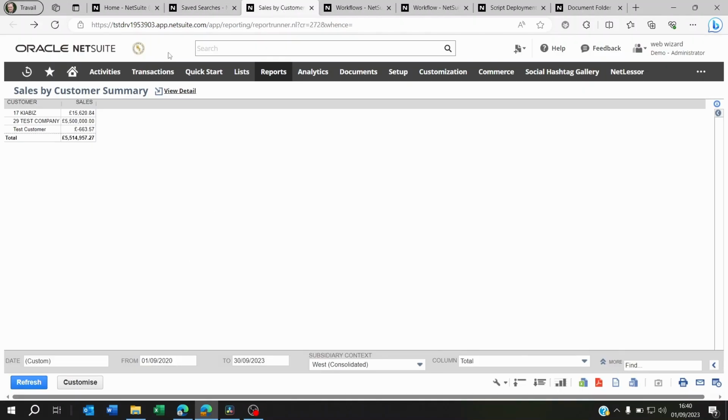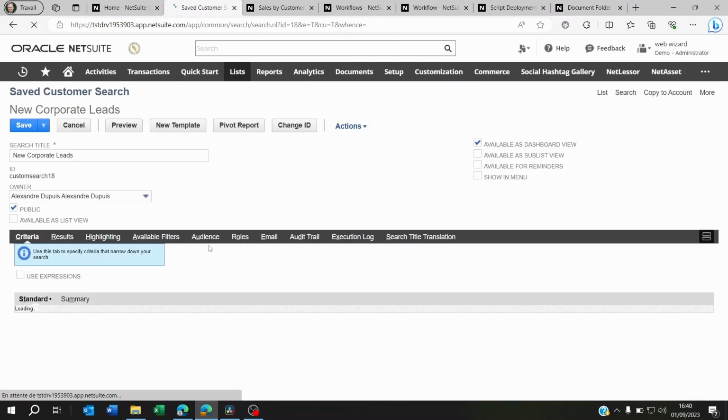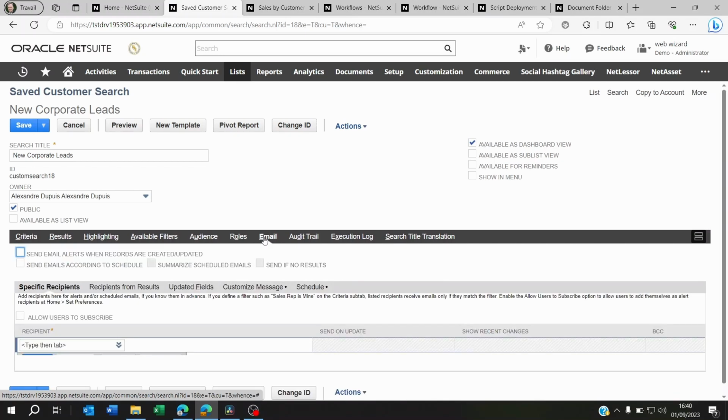If any ill-intended employee uses any safe search and goes to the safe search email subtab, they could set the safe search to schedule an email being sent on a daily or weekly basis. If you see the safe search, I go to email, I can send this email according to schedule to a very specific recipient.